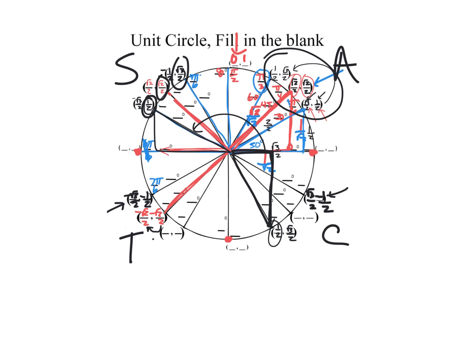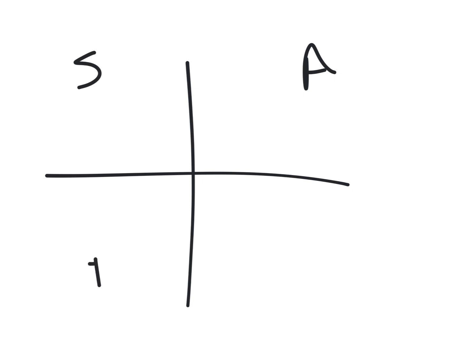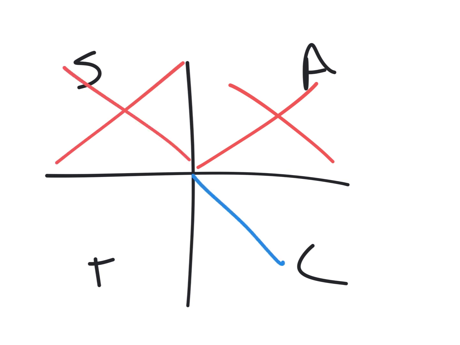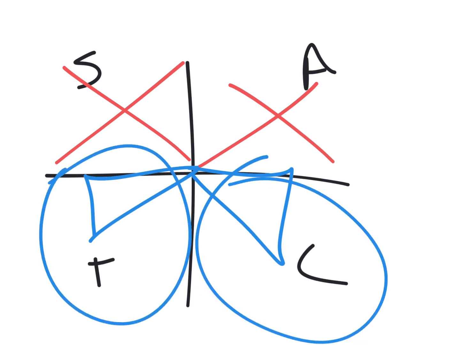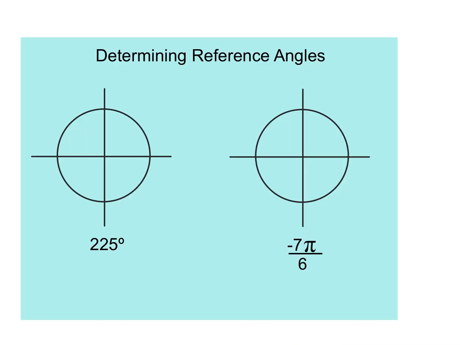ASTC. So if I tell you that, you're supposed to be able to go, if sine is negative, well, sine is positive here, and it's positive here. If sine is negative, I must be in one of these 2 quadrants. Do you get what just happened there? If I said sine is negative, it would have to be here or here.